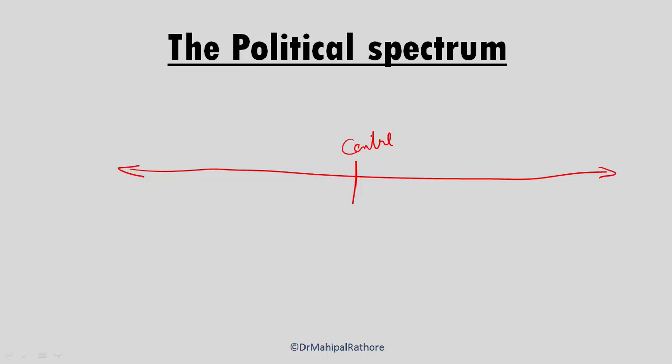So let me begin by telling you what exactly this political spectrum is. This is simply a classification of the political ideologies. So we draw an imaginary line, then there is the center of this line, and any party that is on the right side of the center point, from here till here, is called right wing, and all the parties or the people who have ideology that ranges from this center point to this extreme left are called left wing. So this is left wing and this is right wing. I will explain what these are in detail. So just have a look at this.